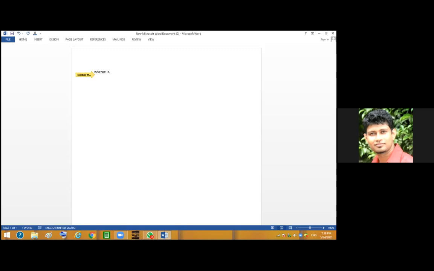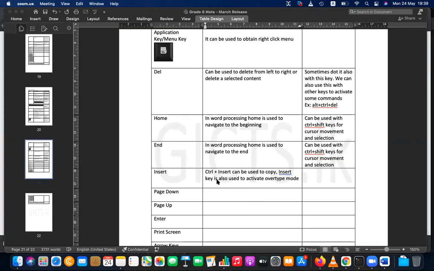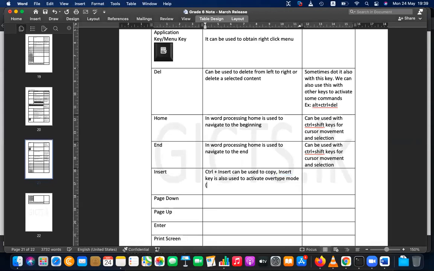No. I insert key එක press කරා. තව එකපාර. Then type කරා city එක. All right. Now you can see it's deleting the letters and typing in the new one. That is called overtype, right? So that is another feature of the insert key. Insert key can be used to activate the overtype mode. So I'll write how to activate that. How you can go to file menu.